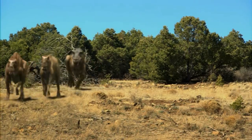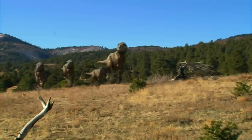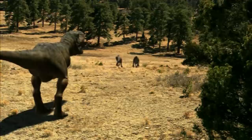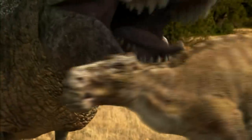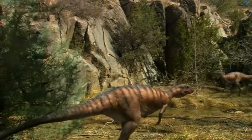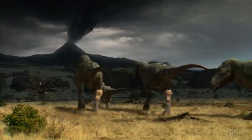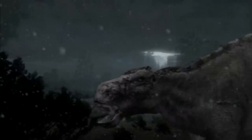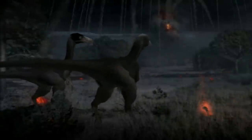Much like the T-Rexes in When Dinosaurs Roamed America, the Daspletosauruses in this episode are shown hunting in a pack as a family, with the youngest — Little Das — scaring the prey into running towards the older siblings, which then chase the prey into the waiting jaws of the big and powerful mother. I like the way this episode shows the creatures in their daily lives, all while building up to an impending volcanic eruption. The ironic thing is that Little Das and his family are shown following Buck and Blaze towards the volcano, never suspecting that they'd do better to run in the opposite direction before it's too late. It's a pretty epic finale with pyroclastic flow engulfing everything and lava rocks raining from the sky.